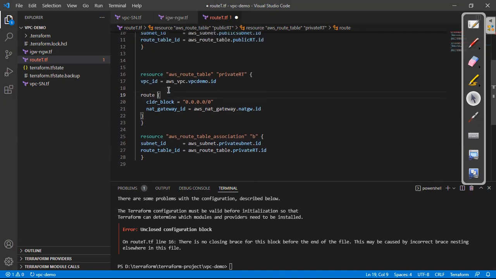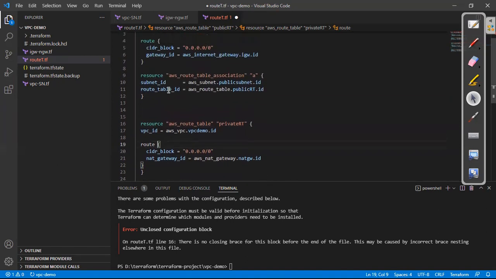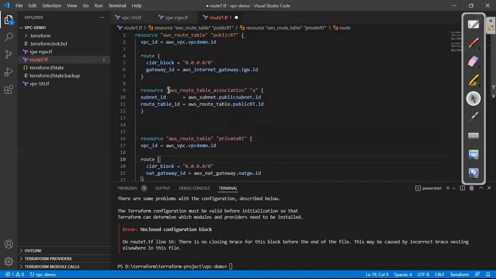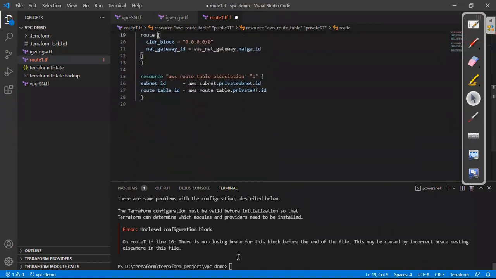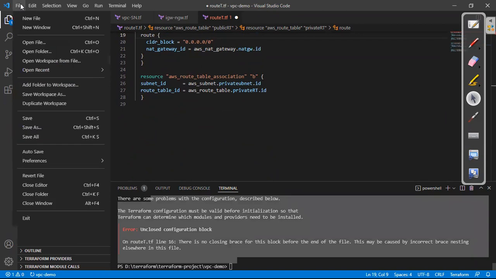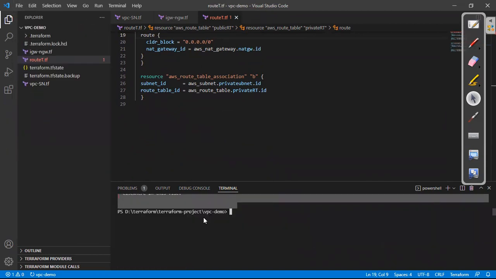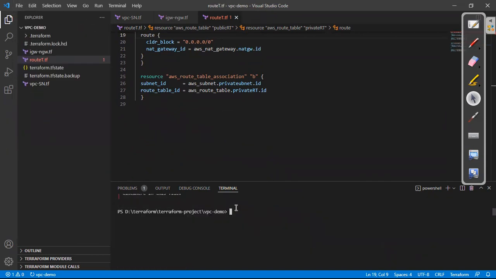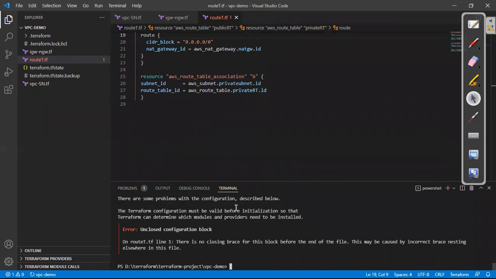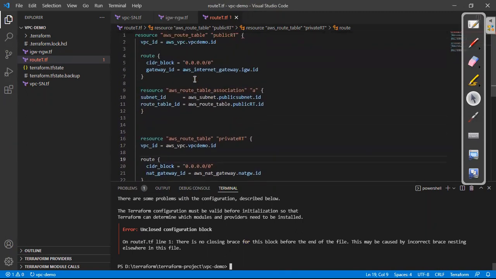And on 16, so let us save the file. Oh my god, on route.tf line 1 there are no closing braces. So public route table, okay, this is okay, so it is the same mistake.